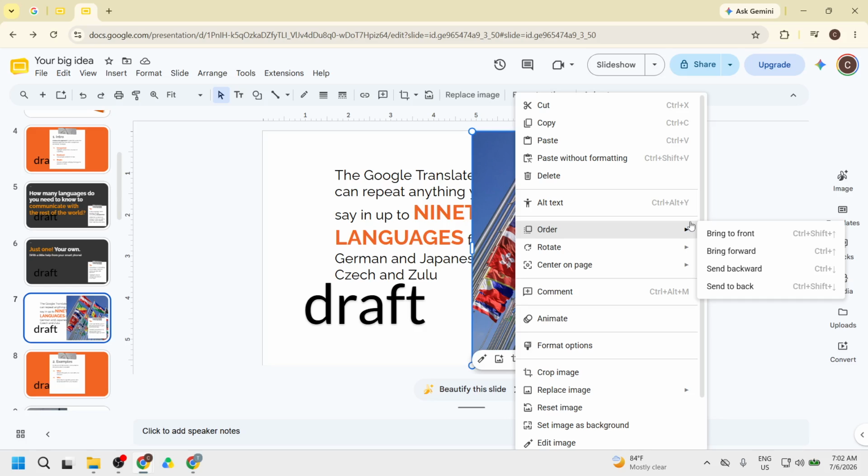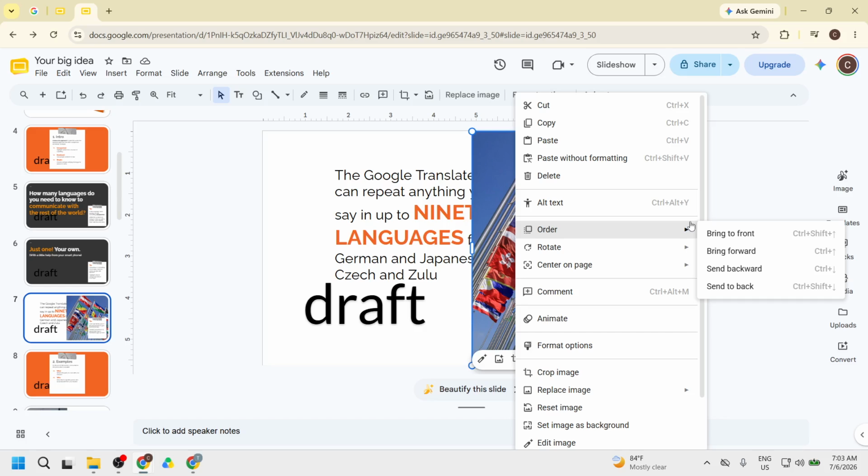Now you can select one of the 4 stacking options. Each option serves a specific purpose for managing your images. Understanding these options is key to creating a visually balanced slide. This selection process will guide the arrangement of your images and text, making your presentation more effective.